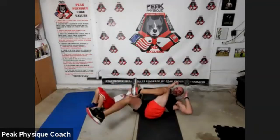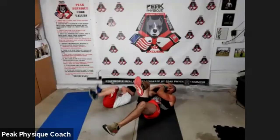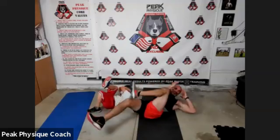1, 2, 3. Hold that elbow to knee. Crunch that elbow to knee. Focus on that core. Dig in your waist. Pop, pop, pop. Good. Yeah. Make sure you twist, twist, twist that torso. Turn. Opposite elbow. Opposite knee. Opposite elbow. Opposite knee. Opposite elbow. Opposite knee. Turn. Turn each time.